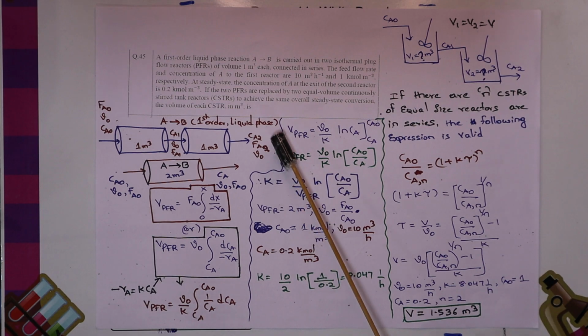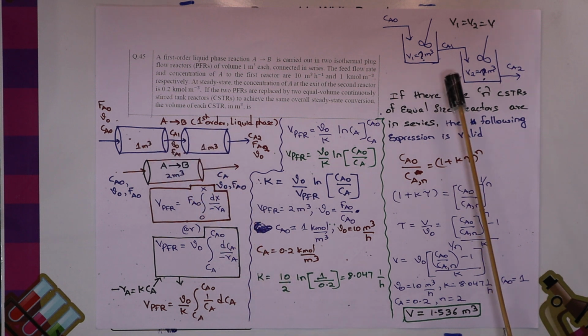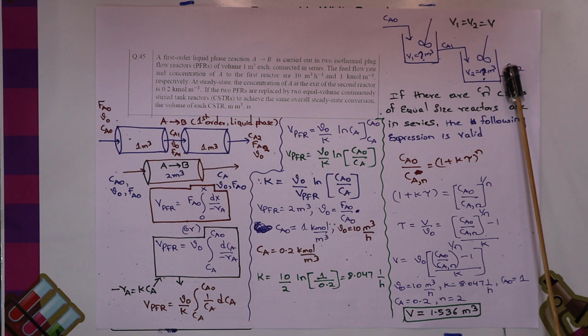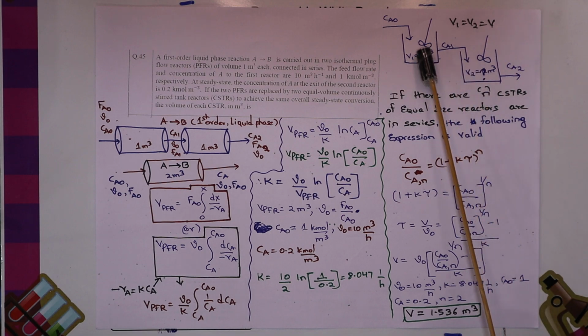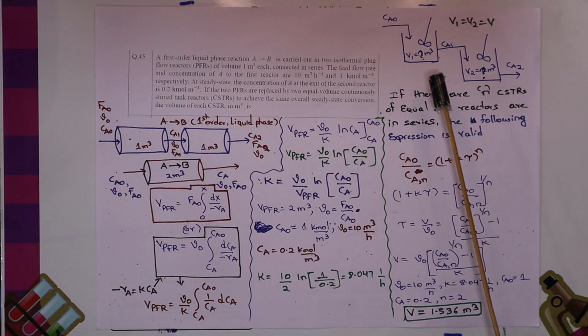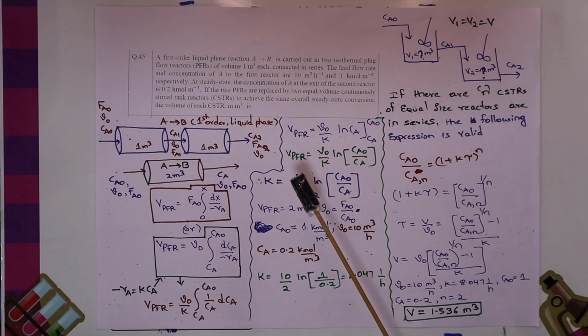That means whatever may be the concentration exiting the reactor, that means the conversion you are expecting from these two reactors, you also expect the same conversion. For that case, if you are expecting the same conversion as that of two PFRs, then what could be the volume of the PFRs? What could be the volume of the CSTRs? So we have to find out V1 and V2. Okay, V1, V2 are the same.